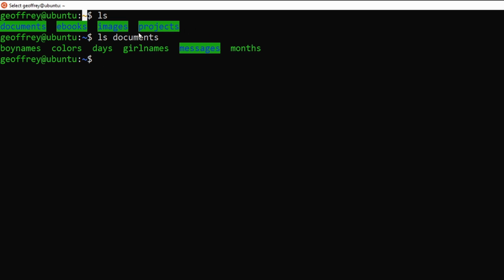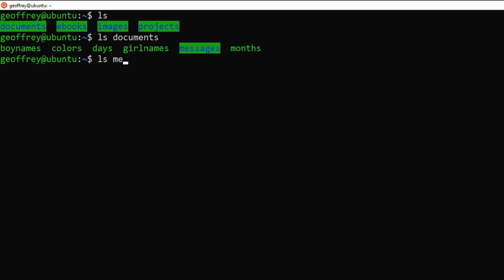We listed the contents of documents here on the command line using the ls documents command, which contains some files and this directory called messages. Well, what happens when we pass the messages directory, which is outside our working directory, to the list command?